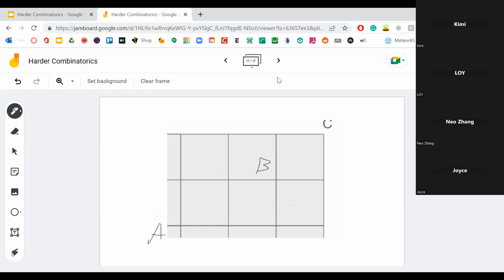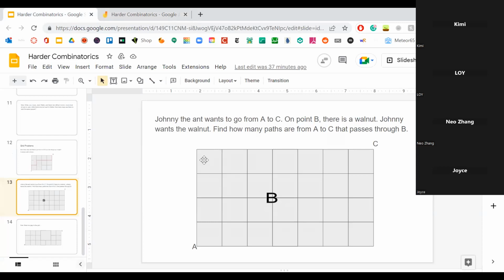Yeah, so we can think about this as going from A to B first and then going from B to C. Do you think that's a valid way to solve the problem? Yeah, we could. Actually, I'm thinking if we start on B and then go to C, and then we could start from A to go to B, all the possible ways of going to B. Exactly. So that's how we can split the problem, right? Does everyone else see this? So now let's go back to the bigger problem. I see now, it's just a little version of this huge one.